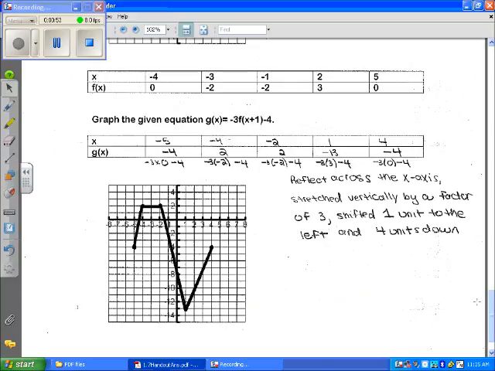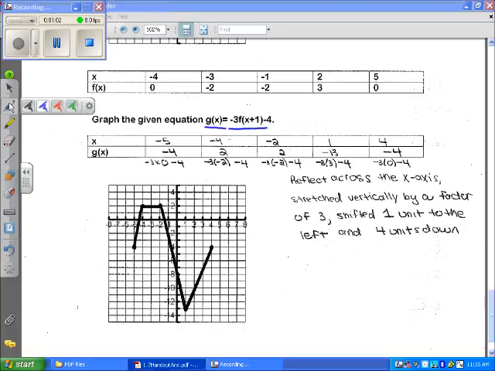Okay, what we are asked to do here is take the graph that we have above there and graph it with this transformation that's listed right here. If you take a look at what we have here, there's a -3. The negative represents a reflection across the x-axis, which means the y changes sign. The 3 represents a stretch vertically by a factor of 3.